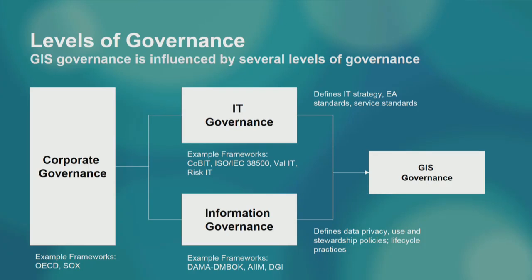Likewise, information governance might already exist within your organization. You know, we might already have corporate information standards relating to security, to data privacy, to stewardship, to policies, right? Those are going to influence your GIS governance program as well. And up above that, there's corporate governance, right? The overall rules and policies that govern how your company or how your organization manages its risk overall. Those are going to influence your IT, your information, and thus your GIS. So there's a lot to consider when you just go out and say, hey, we need governance for GIS. You're going to start to think about, okay, well, what are we doing already in these other areas?